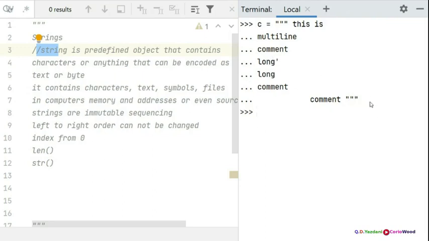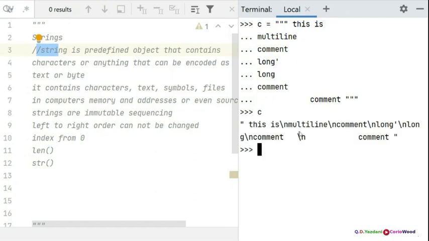If you print after this, you're going to look here, this is a multi-line, and this is the next line, \n, and \n means the next line. So that's the next line, this is, then the next line, multi-line, then the next line, comment, all the way through. So it means, if you remember, in Python we have an indentation problem, but in this case there is no indentation problem because it's all inside the triple quotes. So Python is not giving us any error.